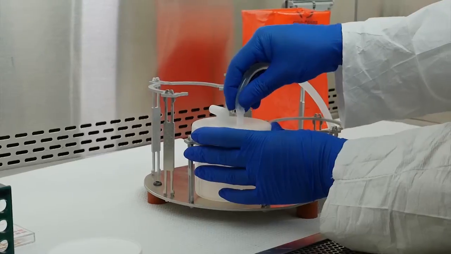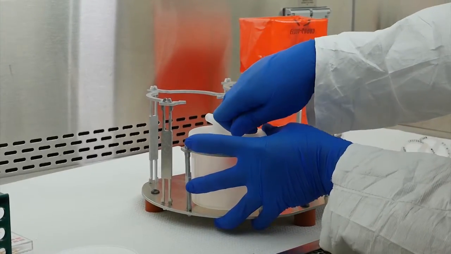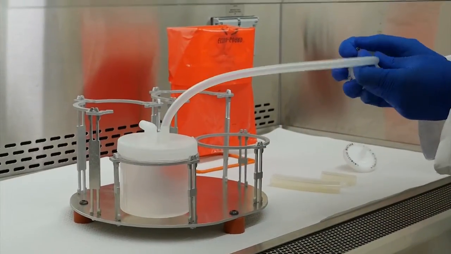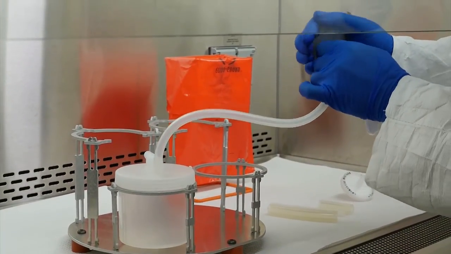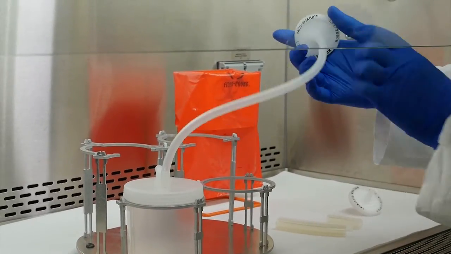Connect the collection cup and the pump. Do this by attaching the long, small diameter tubing to the collection cup lid's straight outlet. To prevent aerosols from entering the pump, attach a VacuGuard filter to this tubing, with the inlet facing the collection cup.